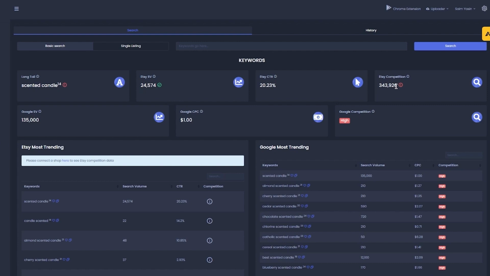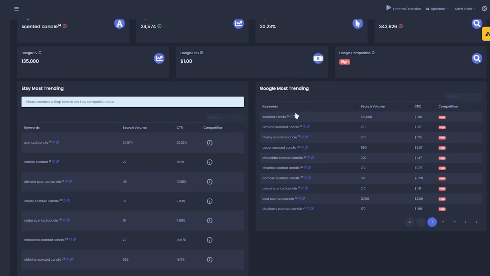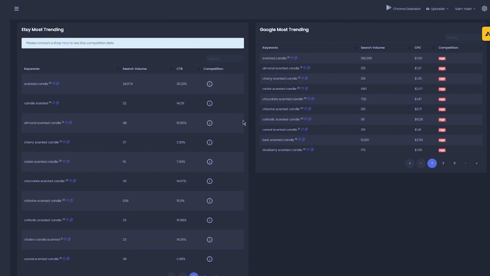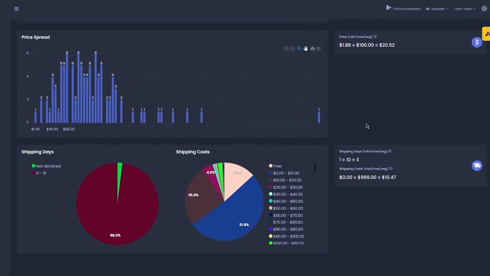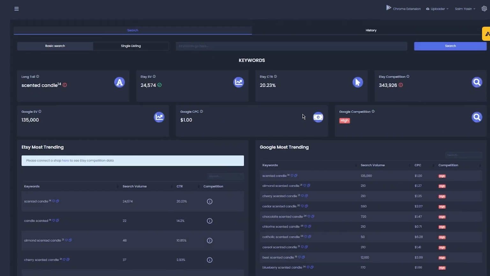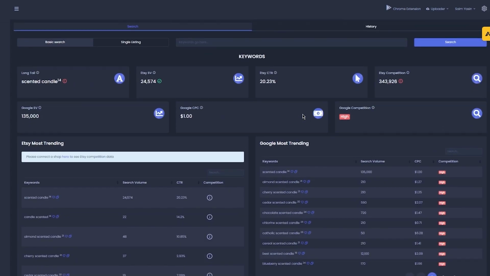Then you're also going to look for related keywords that apply to your corresponding product. Under suggestions will be a list of related keywords. If you come down here, you can see your tag, shipping days and all, but we're going to go with the related keywords.